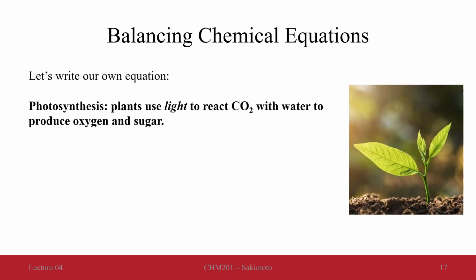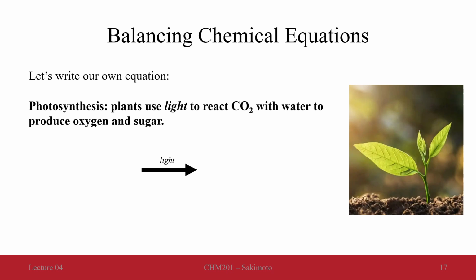So we'll practice this. We'll look at a chemical reaction, in this case, the biological process of photosynthesis, which you may have come across before. But a chemist-friendly description of photosynthesis says that plants use light to combine CO2 and water, and in turn they produce oxygen and some sort of sugar. To translate now into a chemical equation that tells us more information than this qualitative description, we need to begin parsing out what the different parts of this sentence tell us on a chemical level.